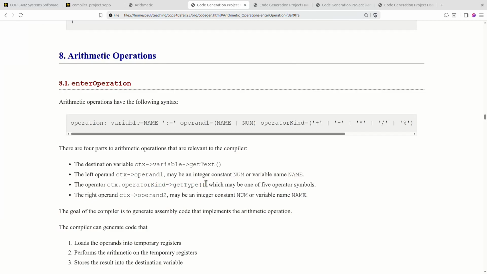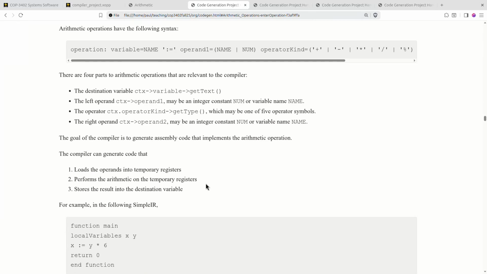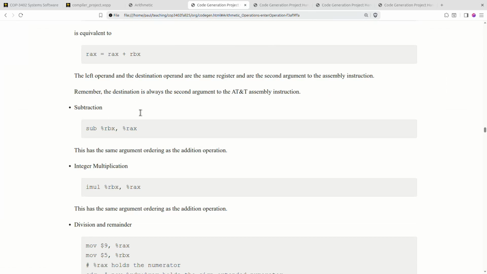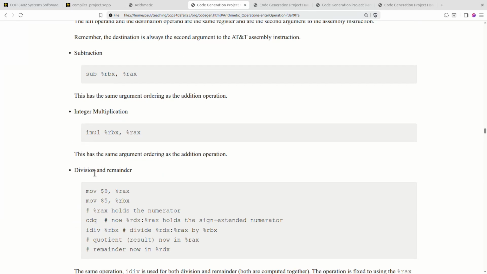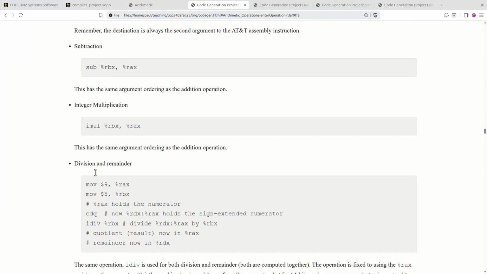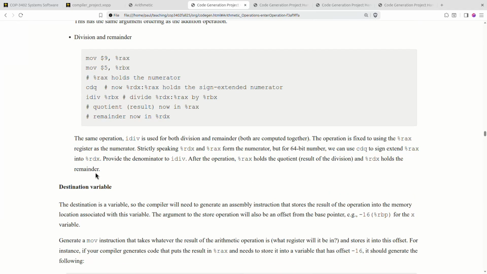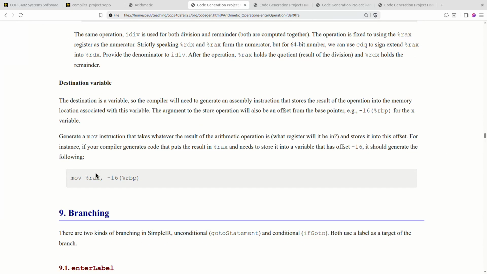Questions on that? So this will look very similar to getAssign. You can use that given function as an illustration of writing these compiler functions, and then just extend it so that you actually output the arithmetic operation. So you're going to load 2 operands like we showed in class, spit out the corresponding operation, and then store the result back into memory, just like we did for enter assign. Questions on that?